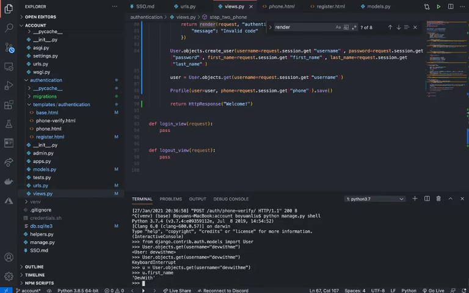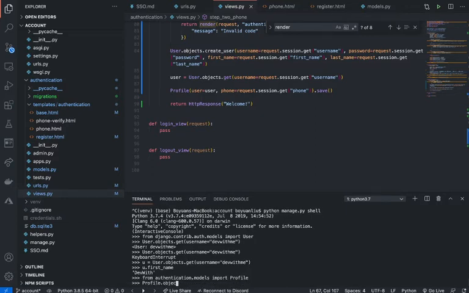All right, nice. Let's say from Django.contrib. Actually, we can just say from authentication.models import Profile.